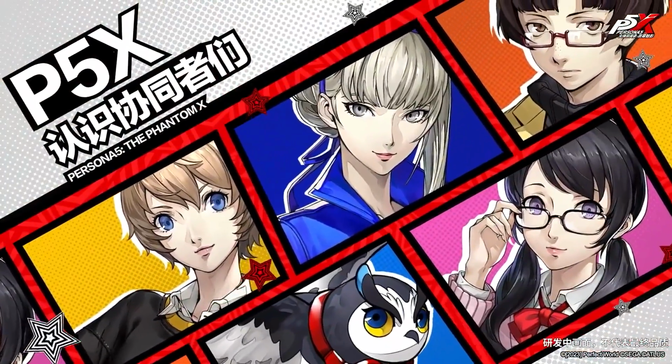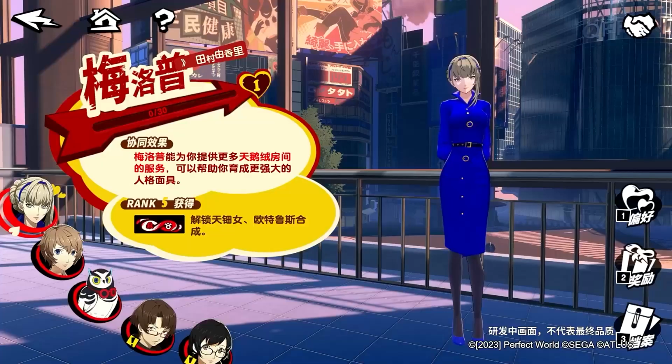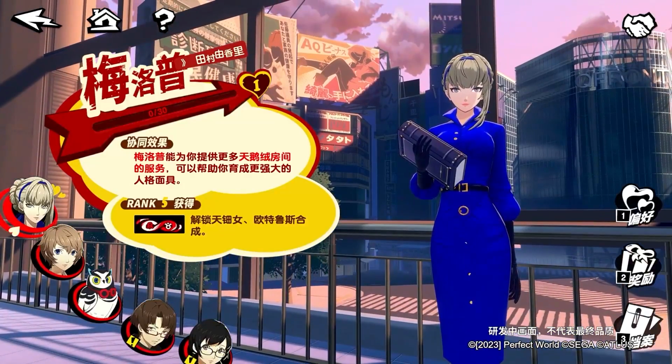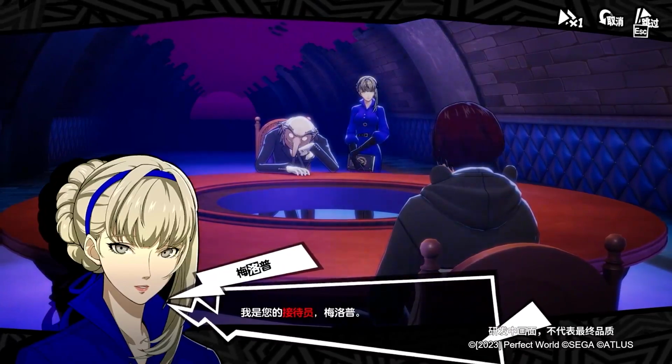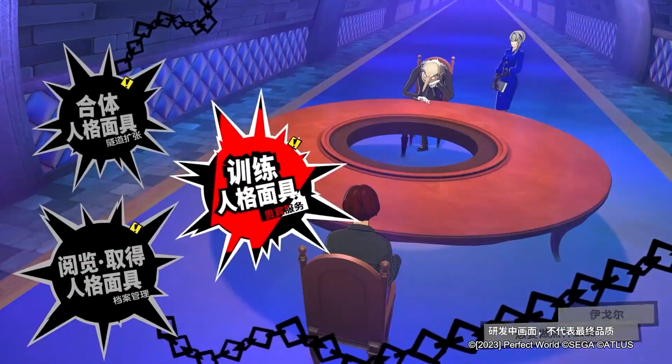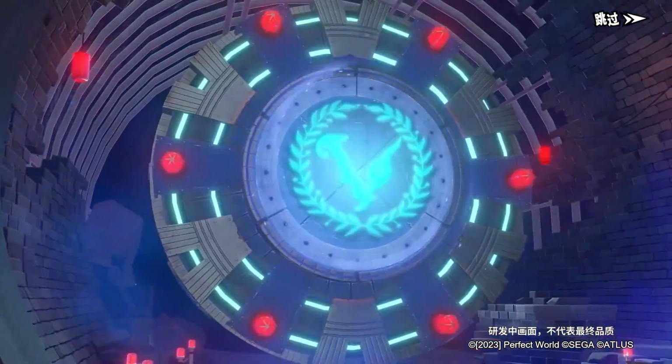Without a doubt, Merope is the most important confidant, and you want to get her to max rank as quickly as possible. Once you unlock the confidant function, make sure that you are clicking on Merope and clicking on the top right. This will now allow you to hang out with her as frequently as possible, and you can also check out the gifts that she likes, and this will raise your confidant level.